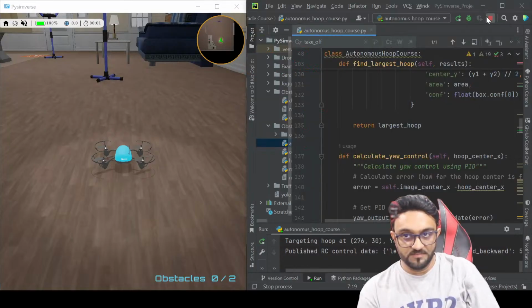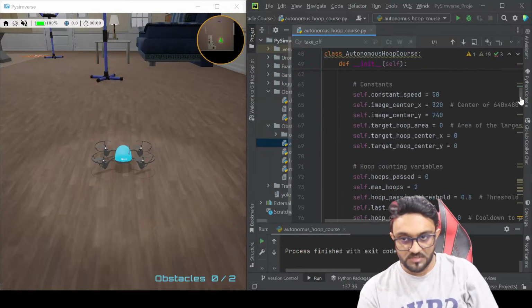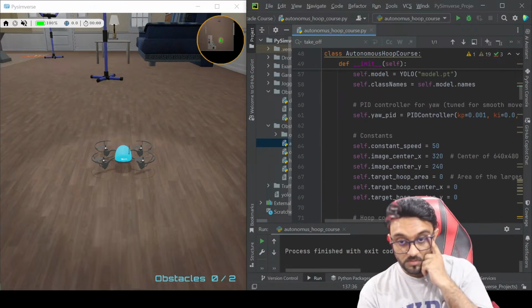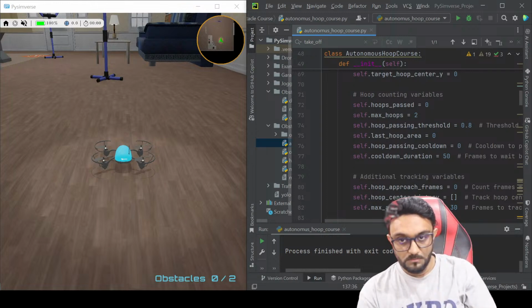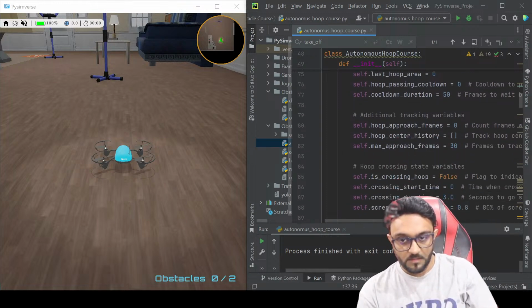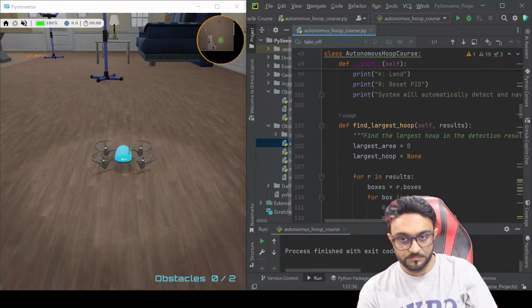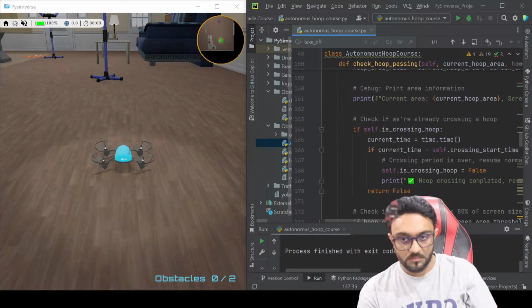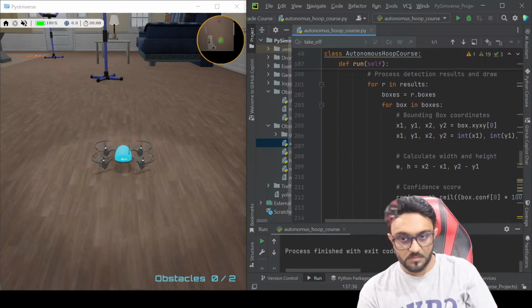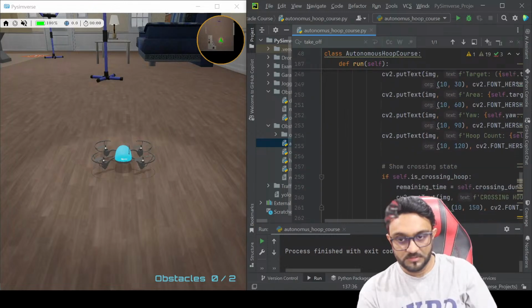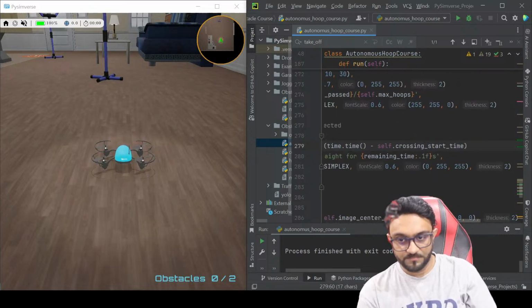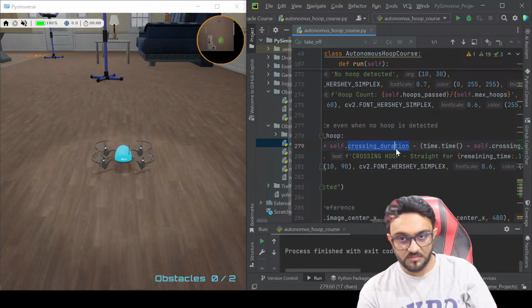I think the time is the issue. So how many seconds did they put? Can't seem to find the time. Remaining time, crossing duration. I believe that's the value.